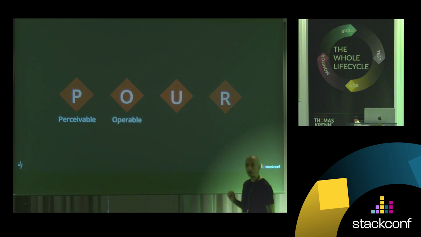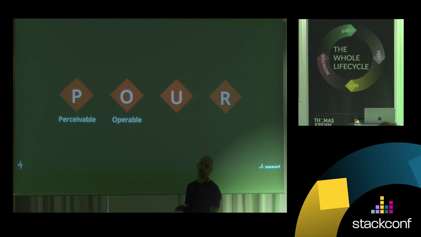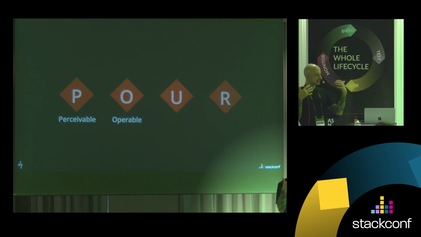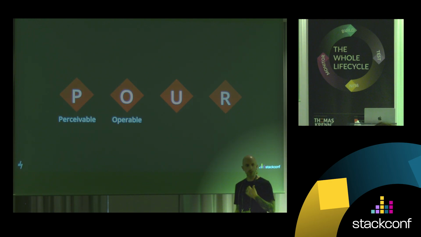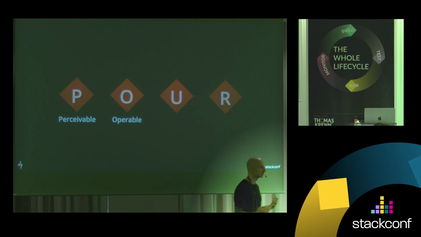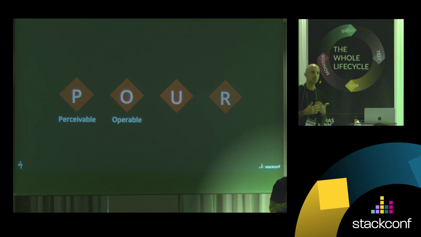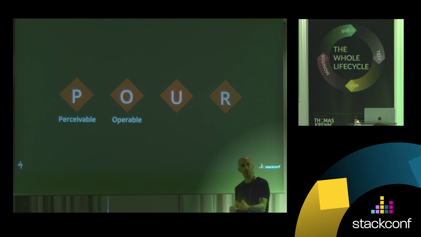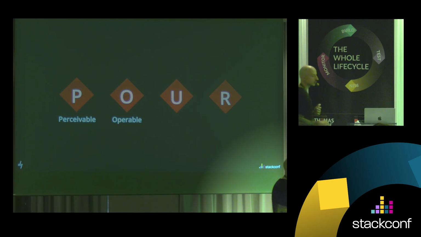Then we have O for operable. And this pretty much just boils down to if you can do it with a mouse, you can do it with a keyboard. So there's lots of fancy select menus, drop-down menus, buttons, interactions, window resizes that we think we can do with our mouse and everything's fine, until you try and have the same interaction with your keyboard, and you realize you can't do the same thing. And the key point to making sure that your content is operable is making sure that you do not require a mouse to operate it. You have to be able to operate it in multiple ways.